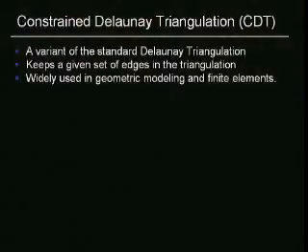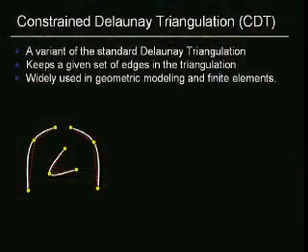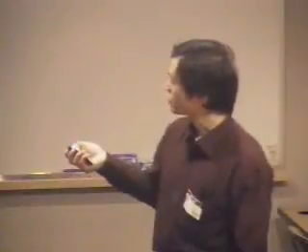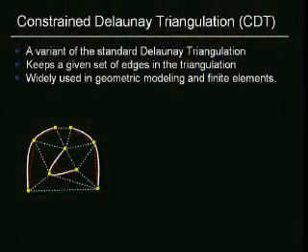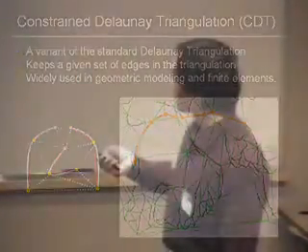The particular technique we use is constrained Delaunay triangulation to complete those gaps. Constrained Delaunay triangulation is just a variant of the standard Delaunay triangulation. It's actually quite popular in computational geometry. So here is our planar graph. We have these vertices, and we have these red lines from the edge map that we want to keep. Then the constrained Delaunay triangulation will just fill in the rest and also partition the image into a triangulation. And here's what happens with the elephant image. The black pixels here, I can hardly see the laser pointer, are from the edge map, and the green pixels here are the completions by the CDT.